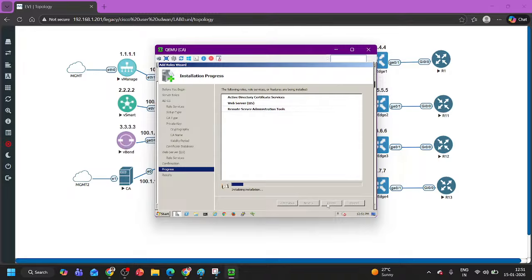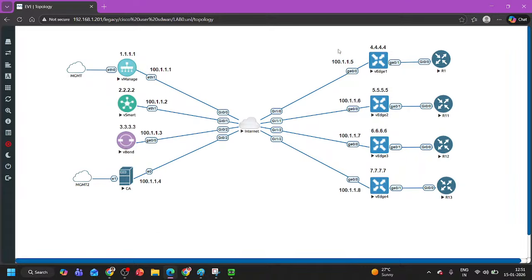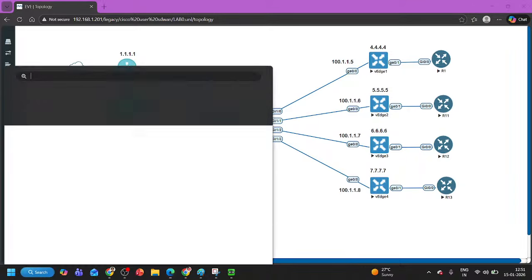You can download the root certificate from this CA server. See, two types of certificates are required for onboarding: root certificate and identity certificate. For an example, you want to travel abroad, so you need what?